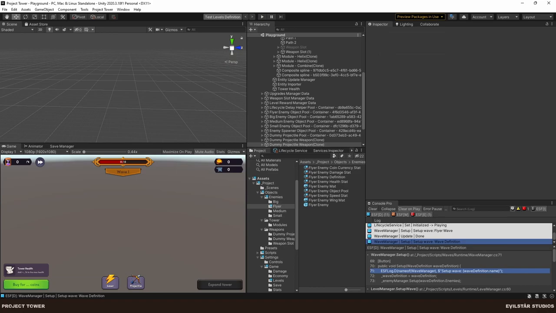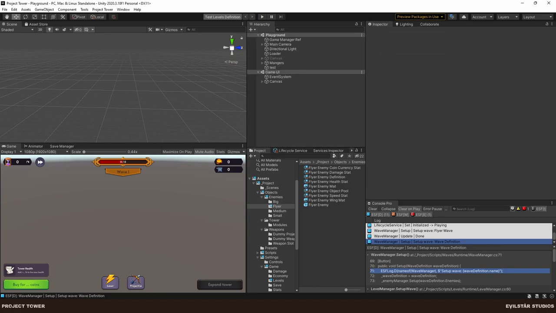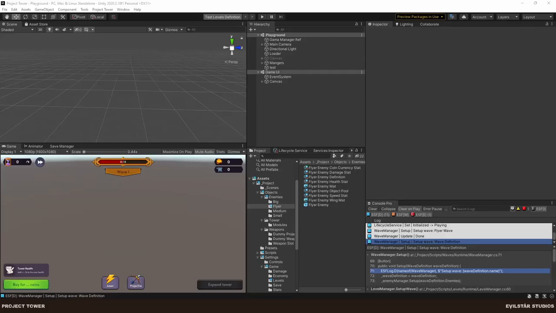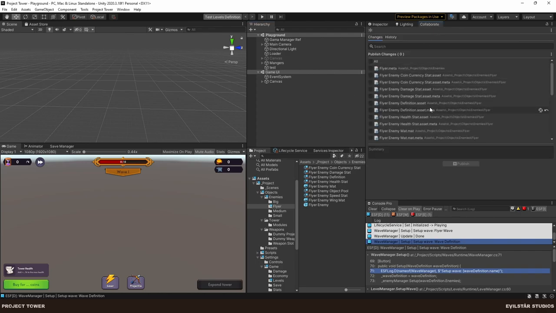Cool. Okay. So I guess this enemy type is done as well. And it took like double the time that I estimated for it, but it is not a problem. Yeah, let's review the code.